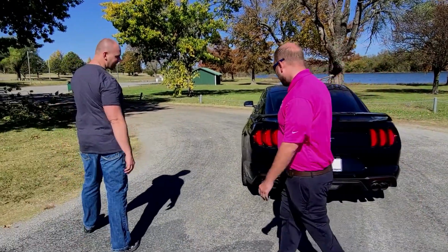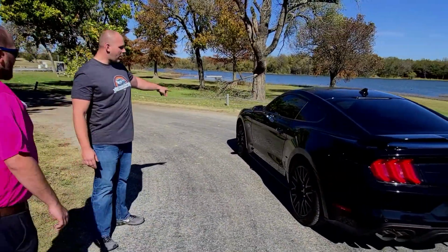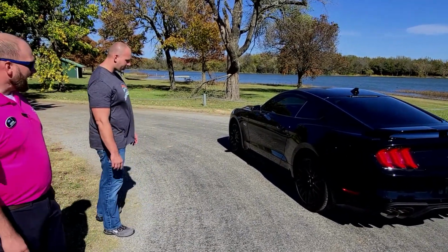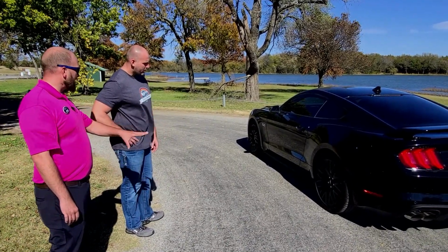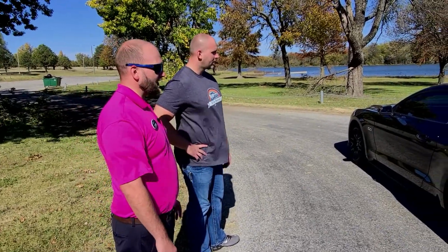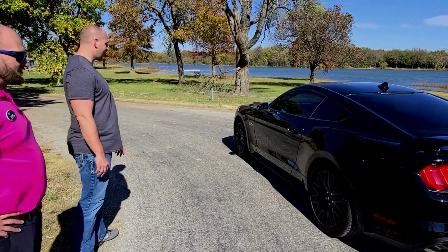Well, let's walk around and check this thing out. The front, it's got Brembo brakes all around, with six pistons. And those tires are like a racing tire. They're made for racing, made to grip the road, 19 inch, blacked out to go with the blacked out car. Black with black wheels. That's black on black.